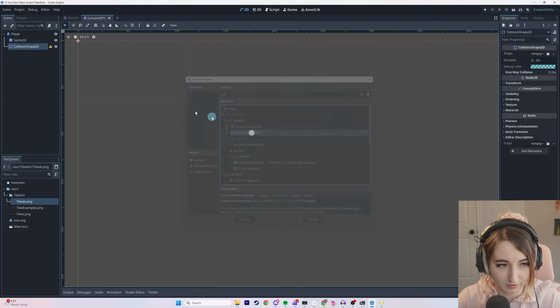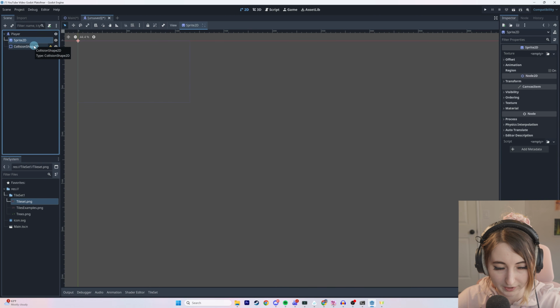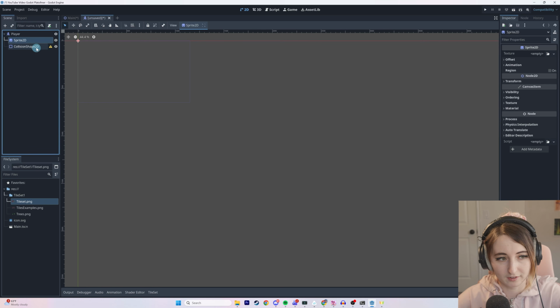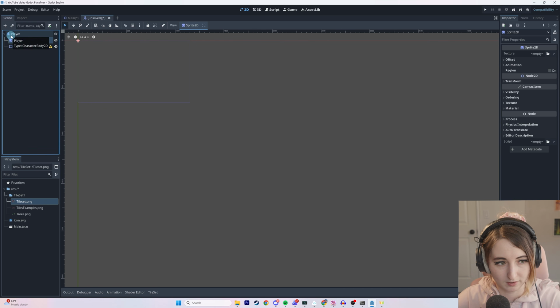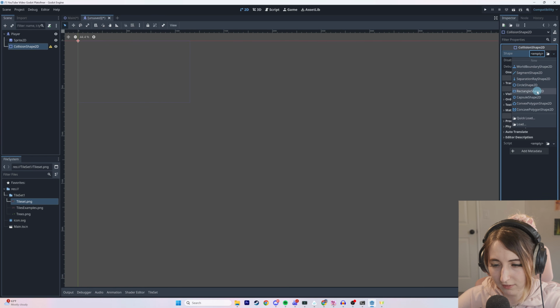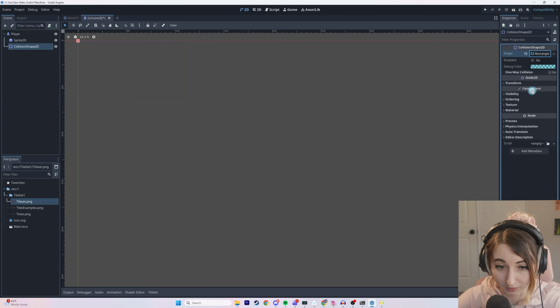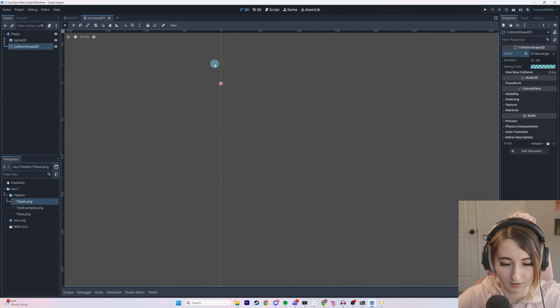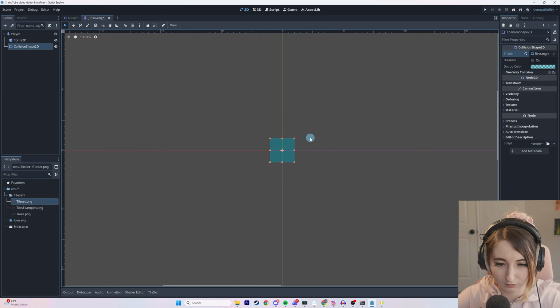So basically we just have our sprite, that's going to be the actual player, the art, and then the collision is going to be what says, hey, you can't just fall straight through these tiles. And the player is just the parent to help run these two things. For CollisionShape2D, we're just going to go over to the right here where it says empty, and select whatever shape you want that's going to fit your character. We're going to look more at this in a second, but I'll just select a rectangle for now, and we can see the rectangle in the middle here if I scroll back into the middle area. We'll be editing that shortly. You can use these to edit it to fit your character more.